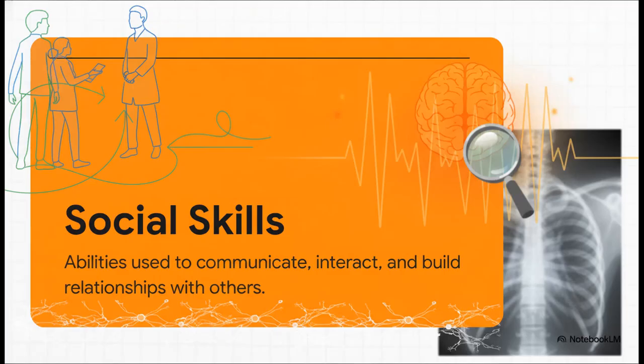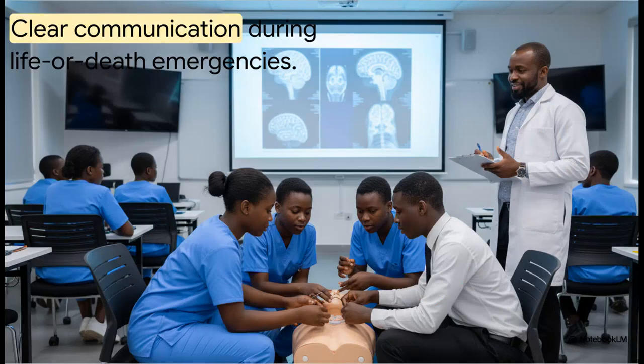And the fifth and final piece of the EQ puzzle, social skills. These are the abilities you use to communicate, interact, and build rock-solid relationships with other people. It essentially takes all the other internal EQ components and pulls them together into outward action. Because let's face it, no medical professional works in a vacuum.